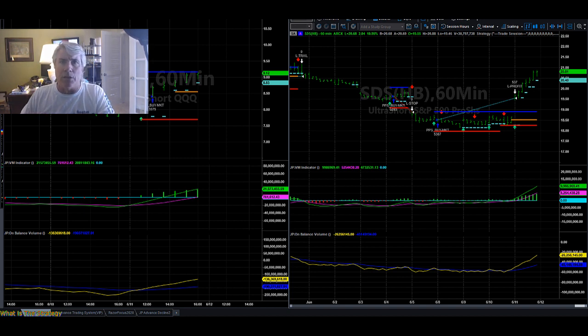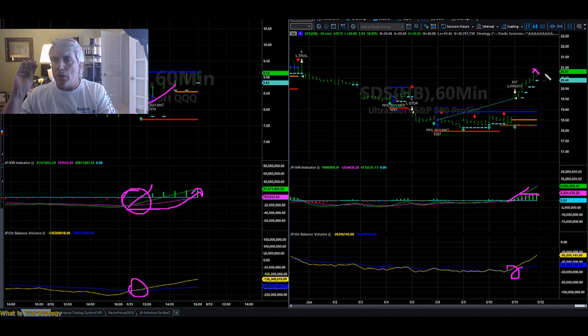Now look at the strategy and the setup here, friends. This is our volume indicator, and it's showing accumulation, the volume trend is going up. Now on balance volume does the same thing, which is pretty good. With SDS, the momentum started to flatten out, and that was one of the reasons, on our managed funds, that we dumped SDS and held on to the SQQ. So I wanted to bring that to your attention.